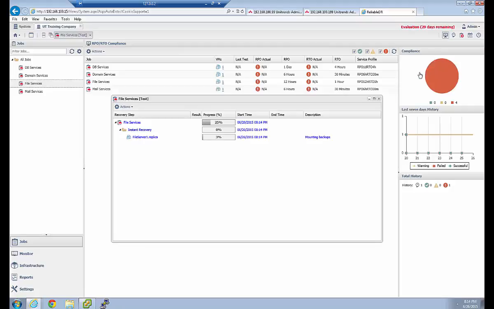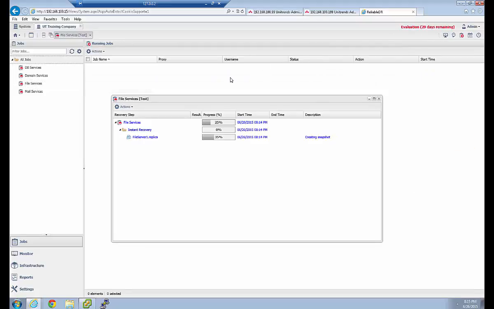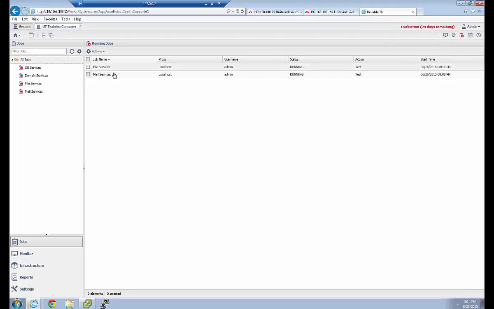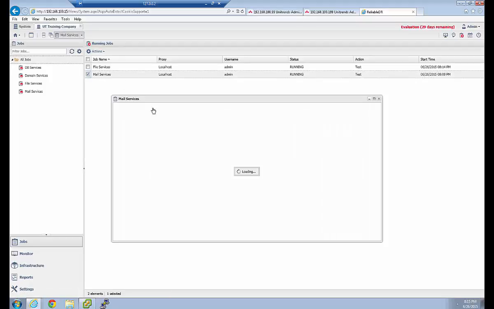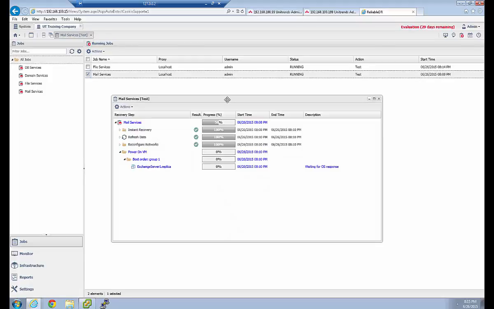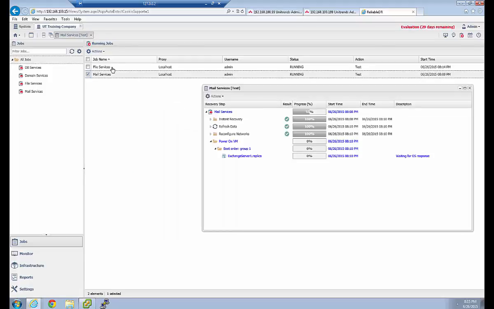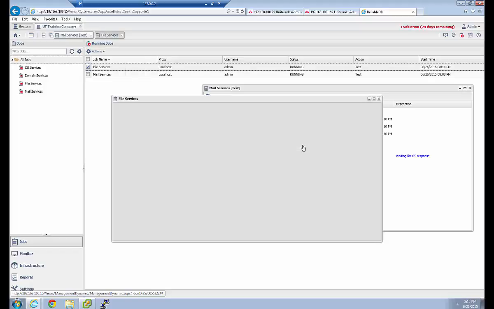So if I go back here to active jobs, there's my two running jobs. They're both still running. I can right click and view these jobs. Mail services is still waiting on a response from the OS.